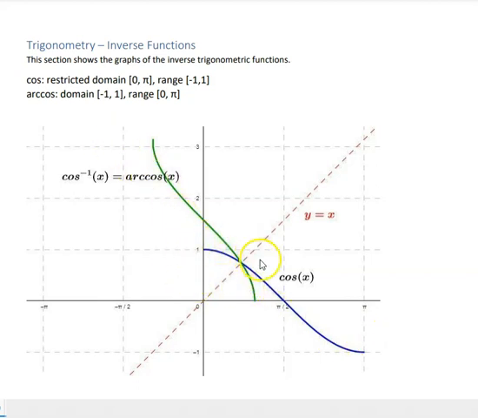So using this restricted domain for cosine, and the restriction here is it goes from 0 to pi in the domain, and the range is the same as before, -1 to 1, then it will have an inverse. And if you remember about inverses, a couple of things. Their graphs will be reflections across the line y equals x, mirror images, because every point over here, x y, the coordinates will swap position, and y x will be on the other graph on the other side.